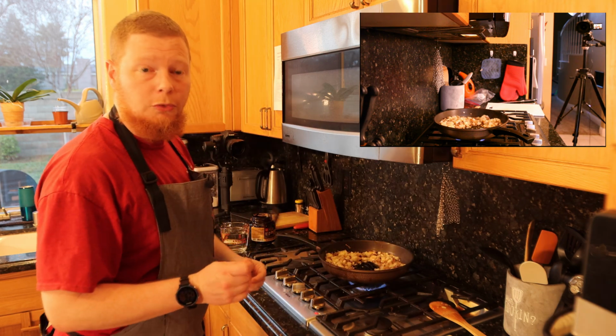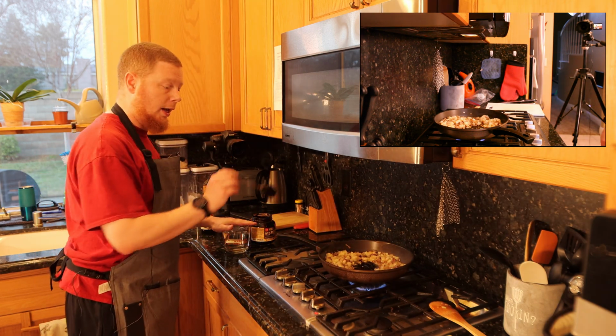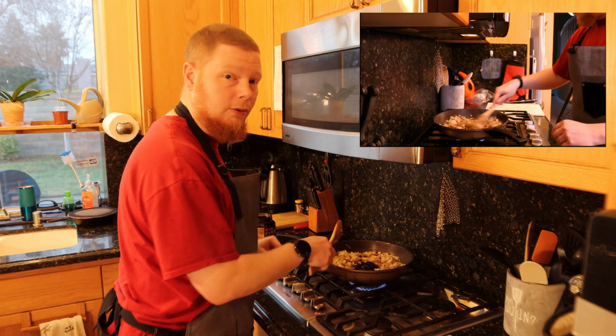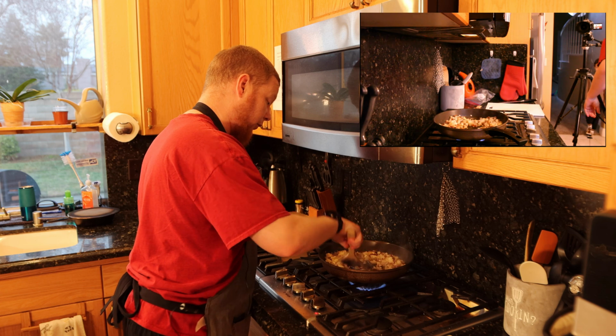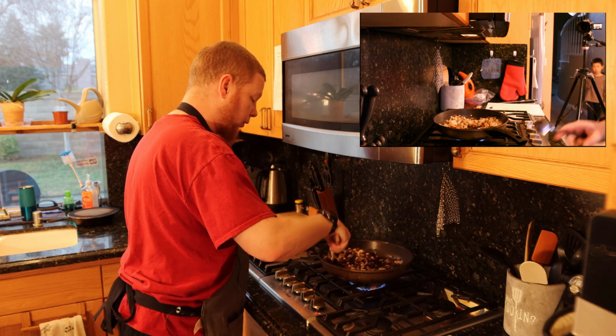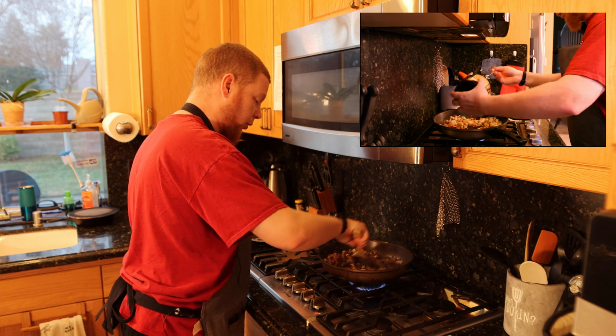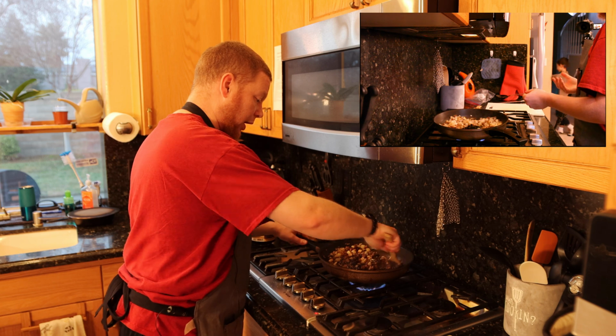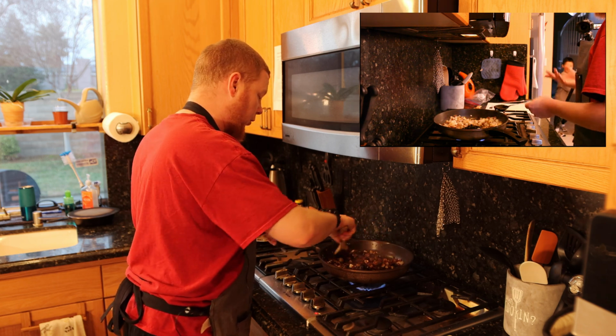So don't worry about the spoon too much, because I got 2 cups of water to add to this, and I'm just going to throw the spoon in there and help get it dissolved. This is starting to get smoky, so I'm going to start mixing it in with the vegetables and everything. You want a good coverage of all the vegetables and the pork. If it looks like you're not going to have enough, you can always add a little bit more black bean paste.